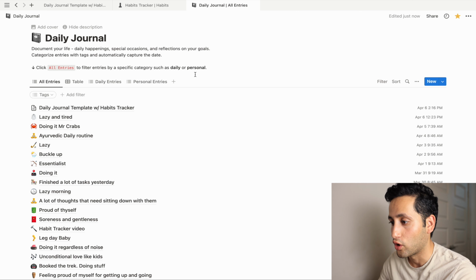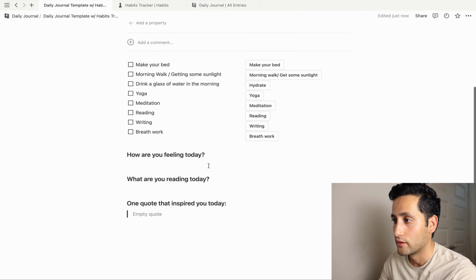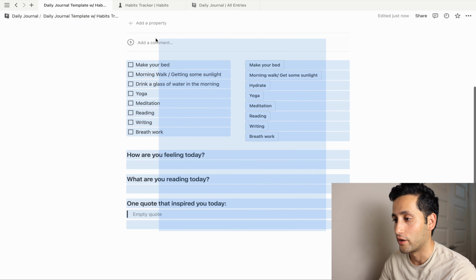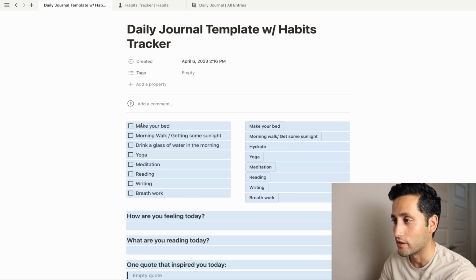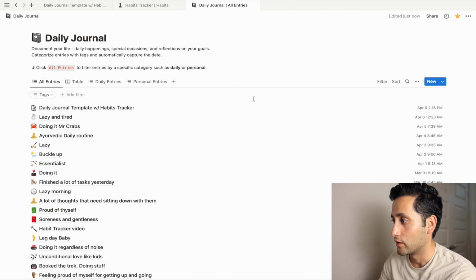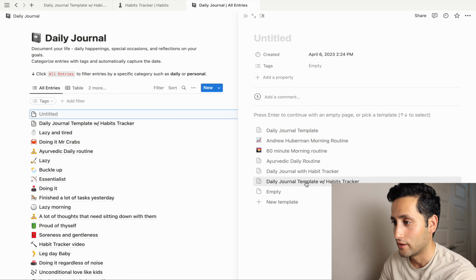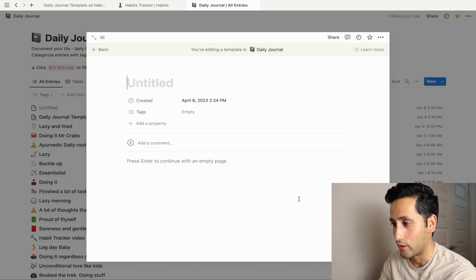First of all, you copy everything here. You can't do a Control C or Command C right away, so you select all through your mouse and then copy it. You can do Command C now, and then you come here and click on new, and then click on a new template, and you come down here and paste it. Everything is here.